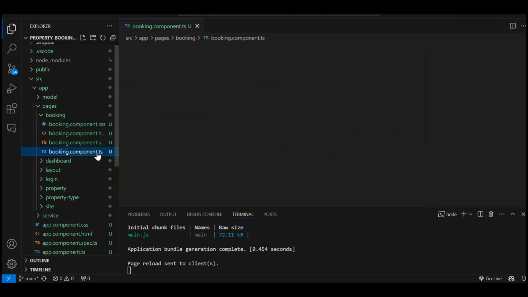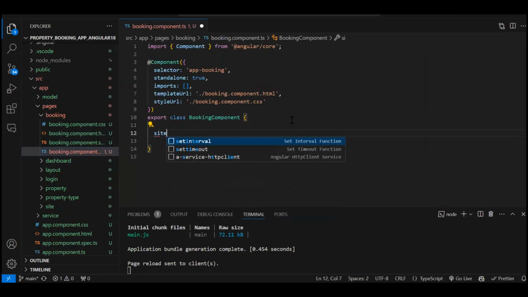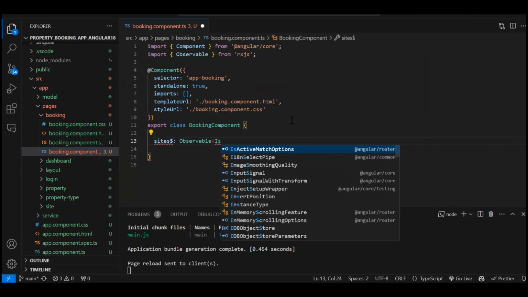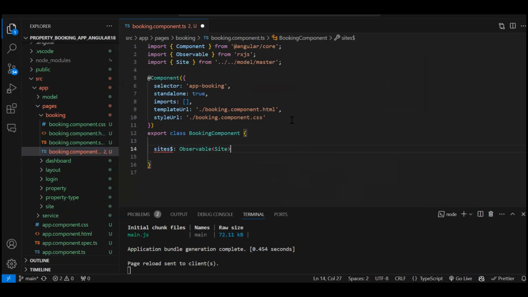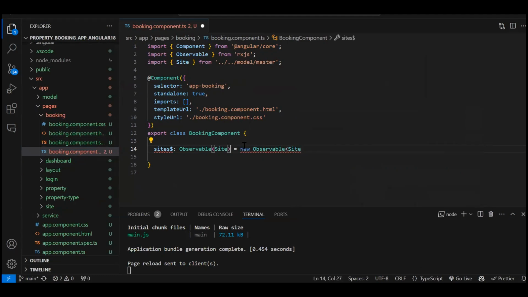So in this component, what we can do, we will create an observable. sites$ colon Observable, data type of Site only, is equal to new observable and it's going to be array. So array symbol. Fine. So we have created observable.